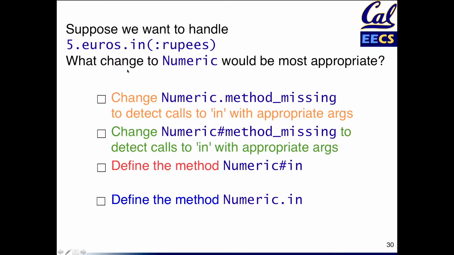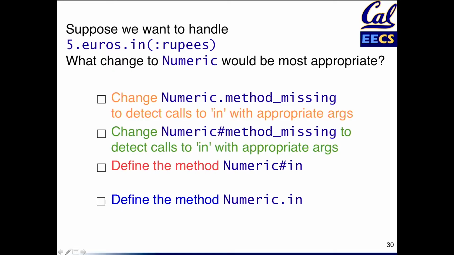First of all, just by the fact that when we called 5.euros, what kind of a method is euros? Instance or class? It's an instance method, right? We're calling it on an instance of Fixnum. And remember how we defined the method? All it does is multiply the number by something. So what kind of thing do we get back from the euros method? Also a Fixnum, okay? So if we want to be able to call in rupees, for example, on the result of this, in is also going to have to, at some level, be an instance method, right? That much we can agree on. So answers that are defining any kind of a class method probably are barking up the wrong tree here.